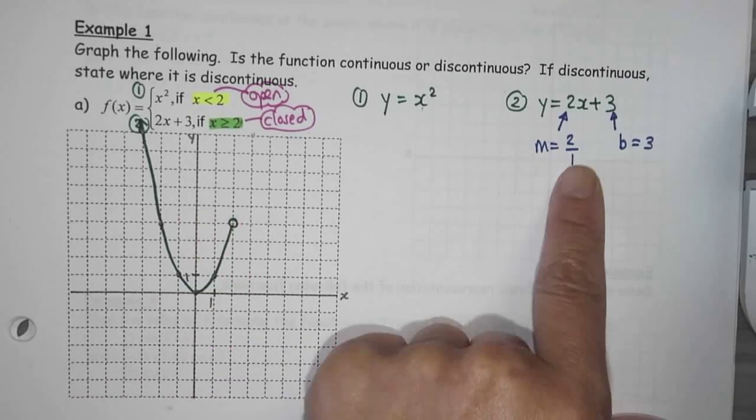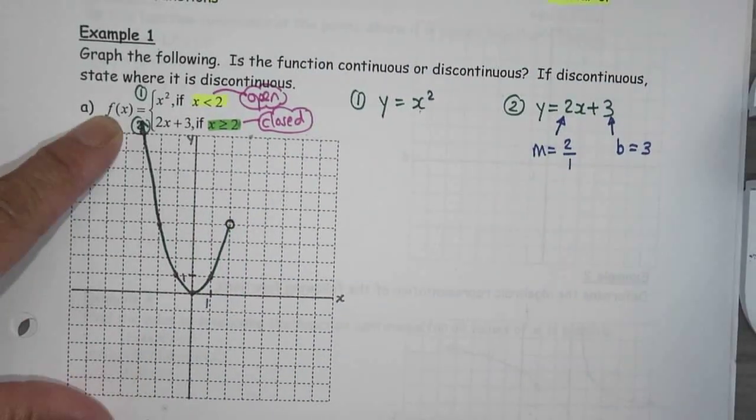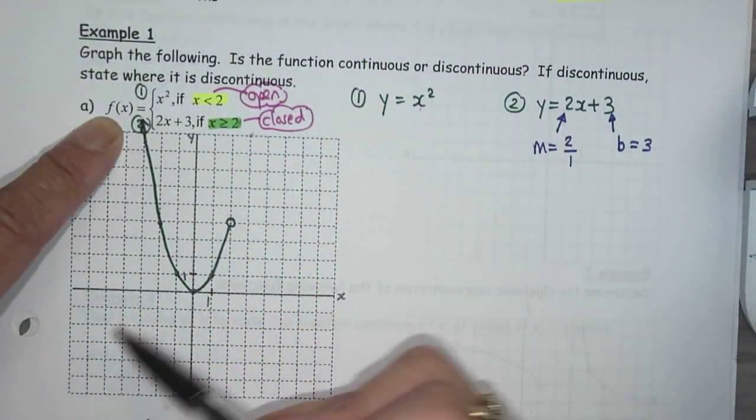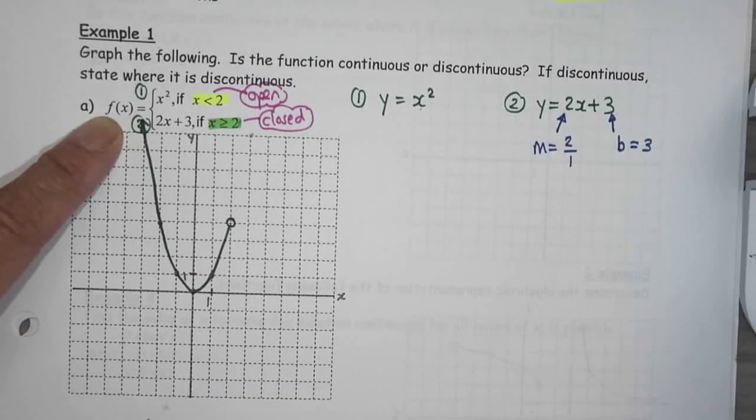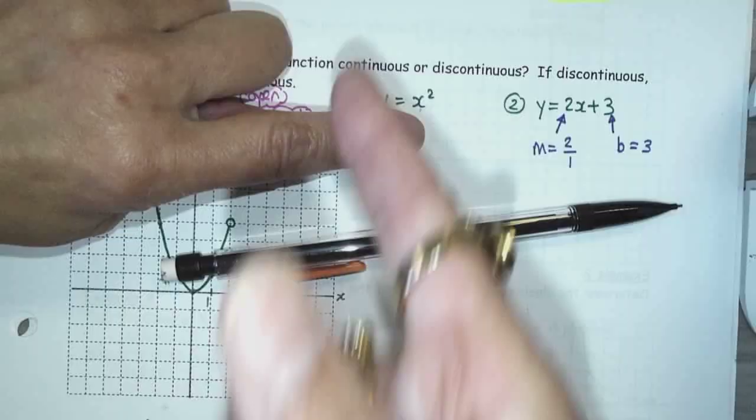Okay, this one here is the line. So there's going to be some overlap. Now look here, f of x, g of x, all of those notations mean it's a function. If it's a function, it should pass the vertical line test. There should not be overlapping lines. You know right away you're wrong if you have overlapping lines on your function. You'd be like, whoop, doesn't pass the vertical line test.